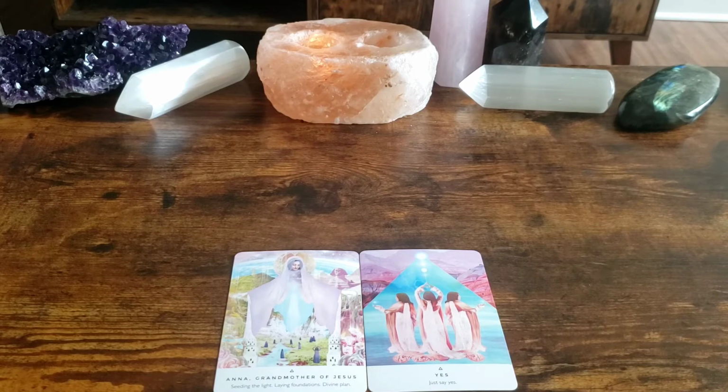as it relates to that yes card, I don't want you to get in the routine of constantly saying yes like you have been, because I feel like that is the issue, right? With that mothering card, how you mother yourself, right? How have you been supportive of yourself, giving yourself what you need, right? And you know what I mean?